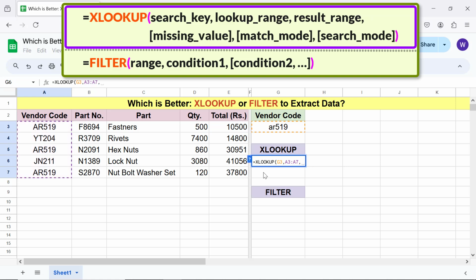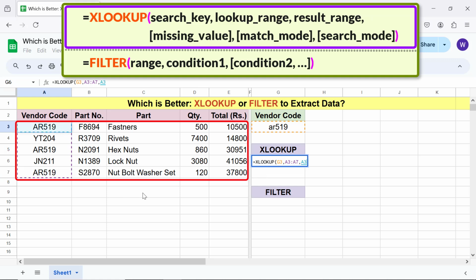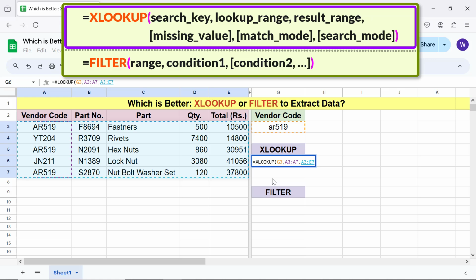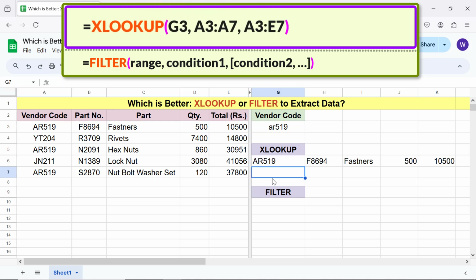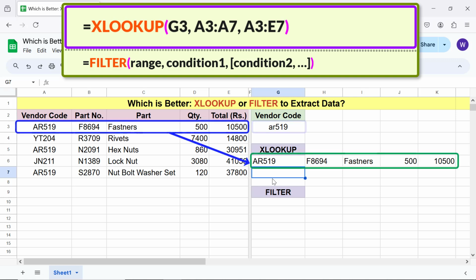For result range, select this range, because it spans the data we want to extract. Type the closing parenthesis. The final formula is. Press enter. There you go. XLOOKUP has extracted the data pertaining to this vendor code.